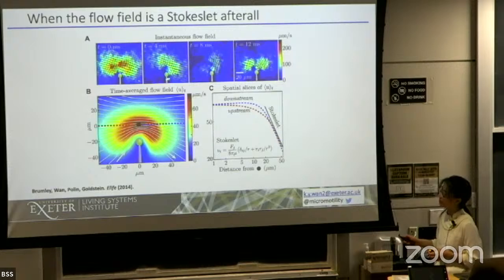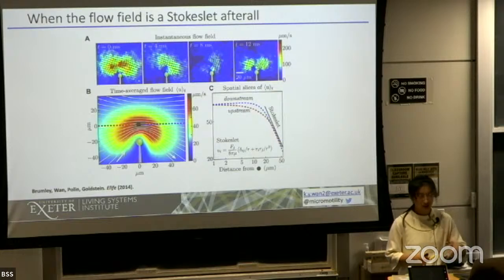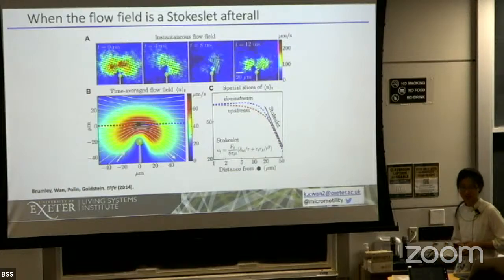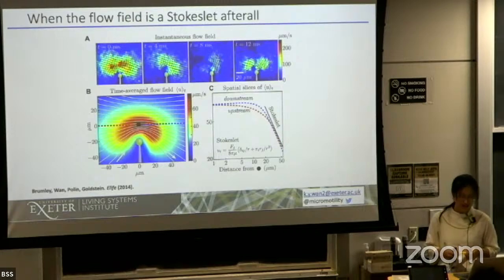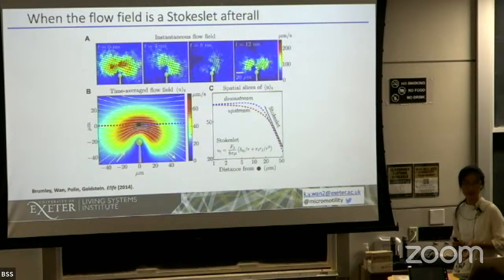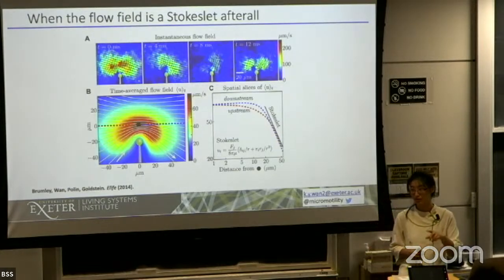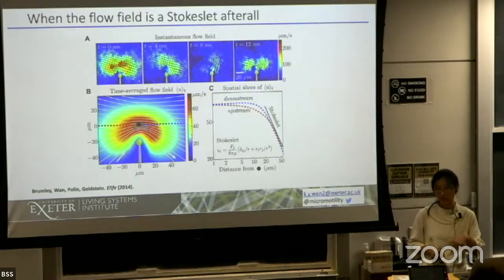So what we're showing here is how the fitted Stokeslet, if you like, rotates during a prospective beat cycle. And so the picture that you might have is that it's actually possible to approximate the flows induced by the complex beat pattern of a cilium by that of a single Stokeslet that's moving around on an orbit in a time periodic fashion.